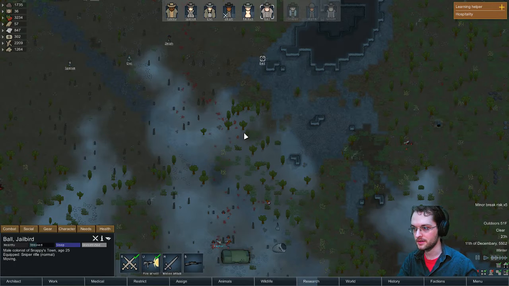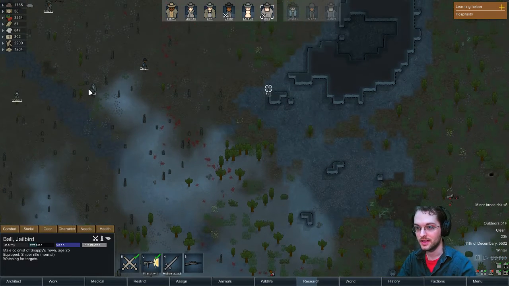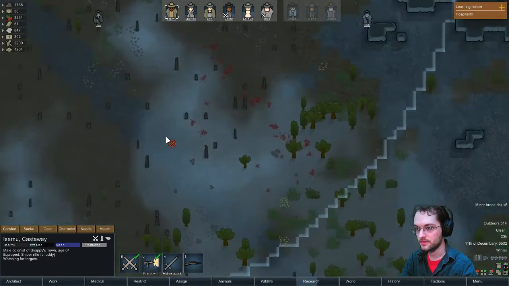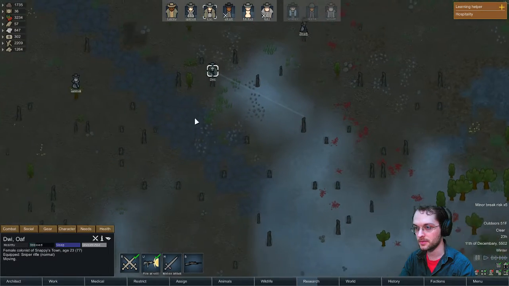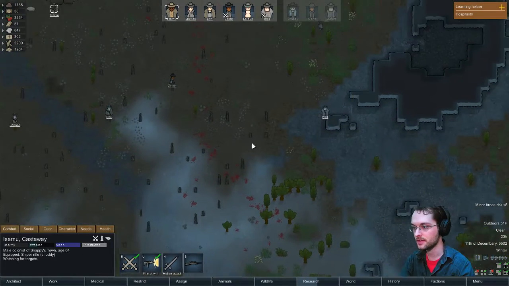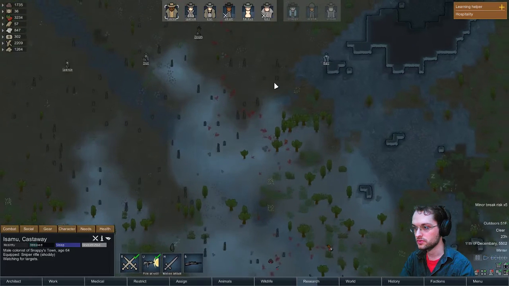Well, you tried. That wasn't a bad shot. Wasn't a good shot, but it could have been worse. Isamu, okay, you are not in range, so move up here. You are not in range, so move down here. You are definitely not in range. I guess here.